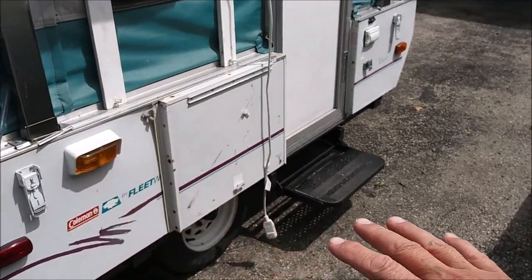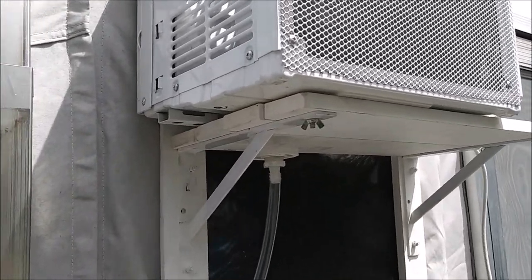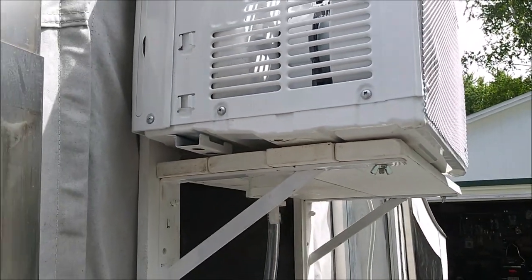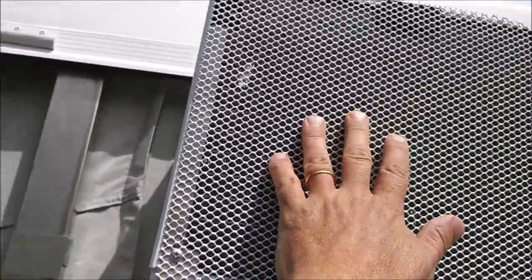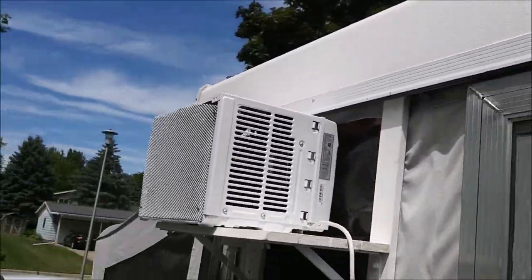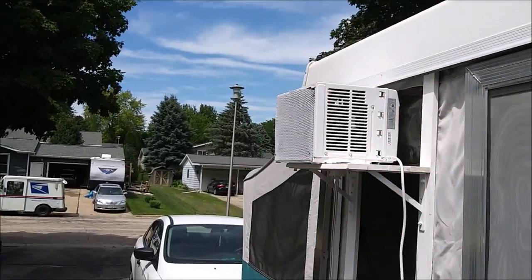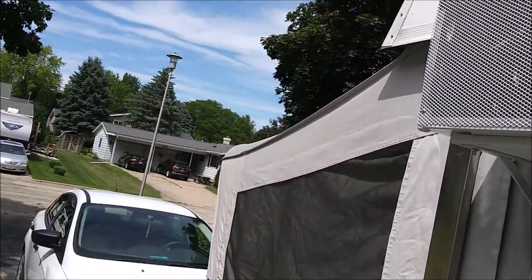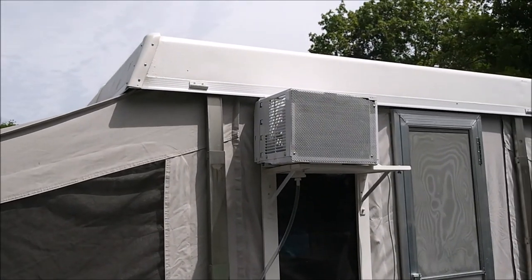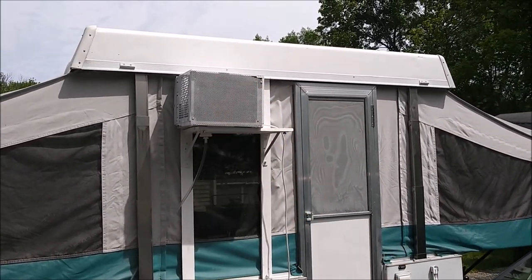Right down in here we set up a table with all our food and whatnot on it, so I did not need the air conditioner dripping down onto the food. I put this grate on here - that worked out well. We were at a campsite that was half shade, so this half of the camper was in shade while the back half was not. Putting the tarps on top of the back of the camper worked awesome. We were dry, cool, and comfortable the whole week. Seven days of camping - it was awesome. This is definitely a recommended upgrade.